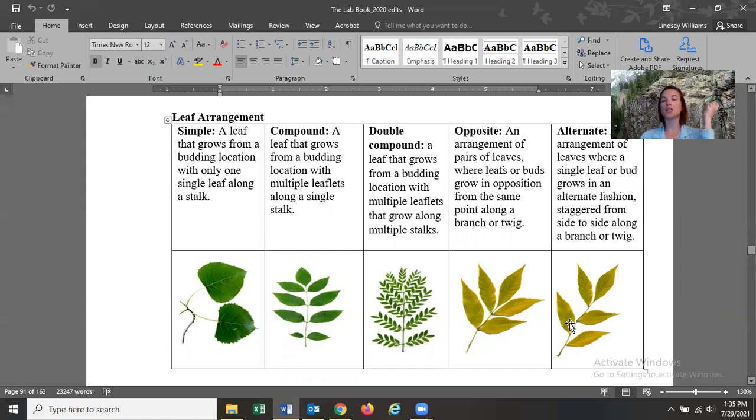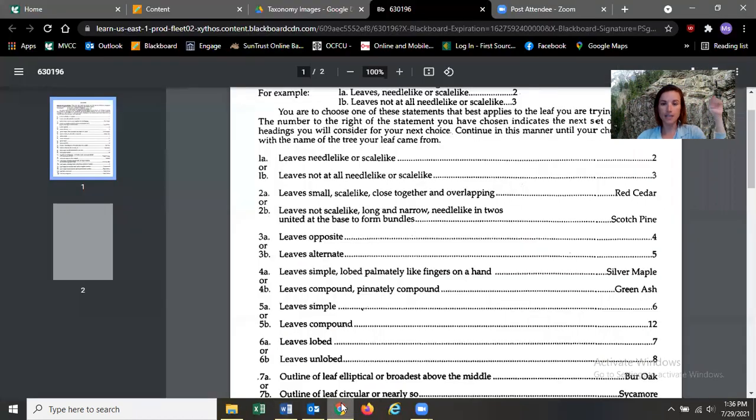Then opposite versus alternate, because we don't have the whole tree and we don't have, say, a small length of branch to look at, we don't know how the leaf is coming off of that branch. If it's opposite, it comes from the same node on the twig. And if it's alternate, there's one, and then a little bit further up, there's the other, it goes the other direction, a little bit further up, it goes the opposite direction. And so it alternates one by one in direction, as you can see here in these images. Because we don't have the branch, the leaf tells you.